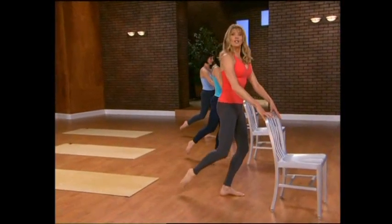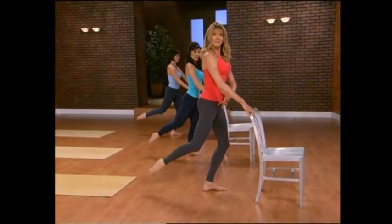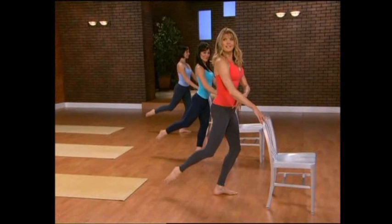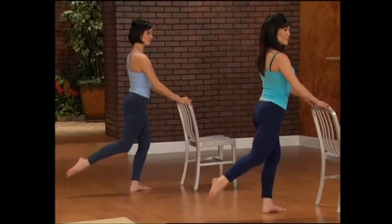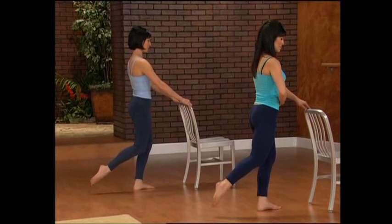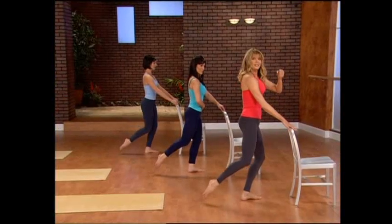And from here, just start to squeeze it back. And squeeze it back. And squeeze it back. And squeeze and hold. And squeeze and hold. Squeeze and hold. Now, hold it back there. Let's see if we've lost our tuck. Try to tuck again. Grab onto those abdominals, take it back, hold it back, squeeze it tighter.